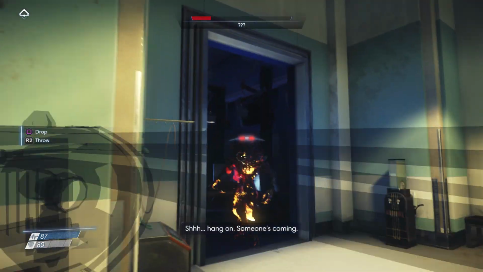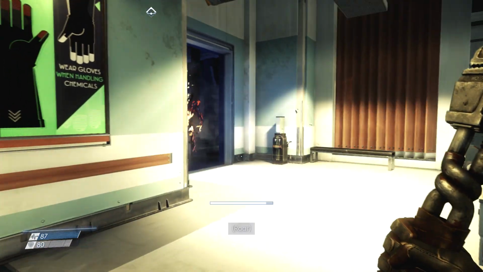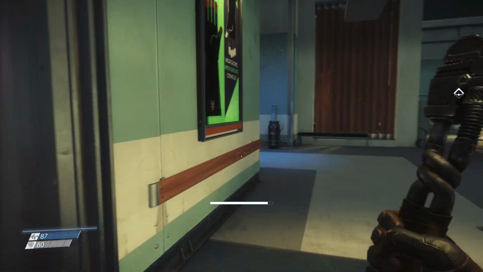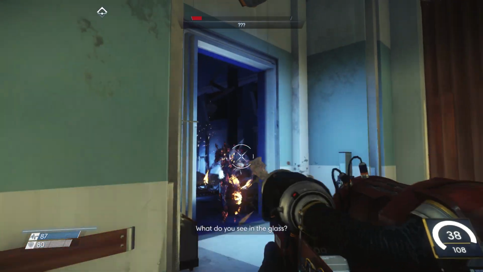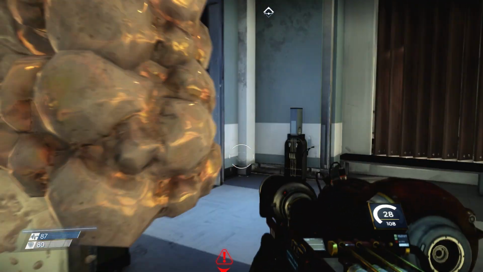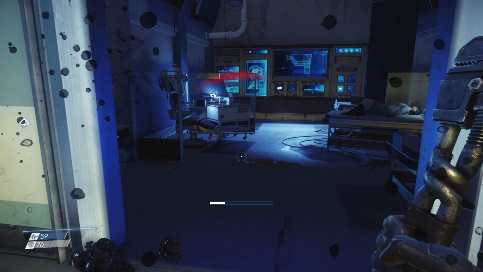Alright. Eat barrel. No, it didn't work again. Oh. No. Dang it. Well, he's low enough. I think I could just glue him and finish him. He dropped fire at my feet. Finish him. Got him. Took a little damage, but that's fine.